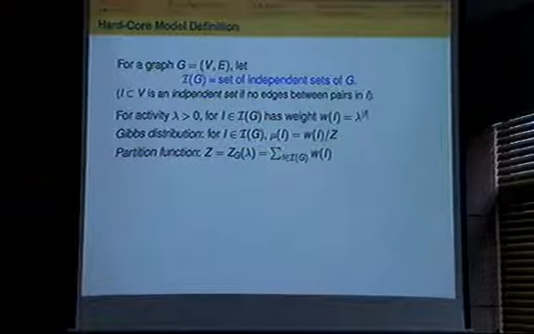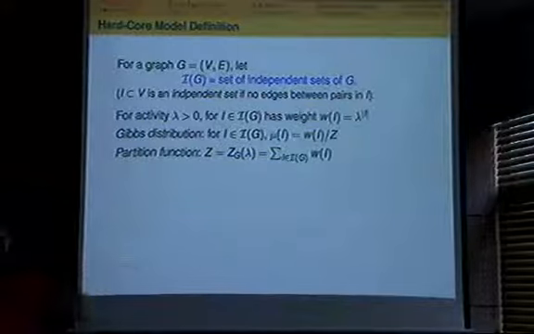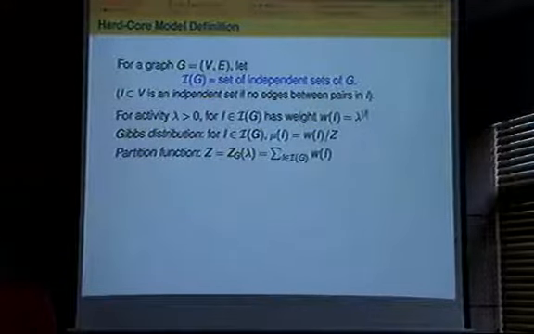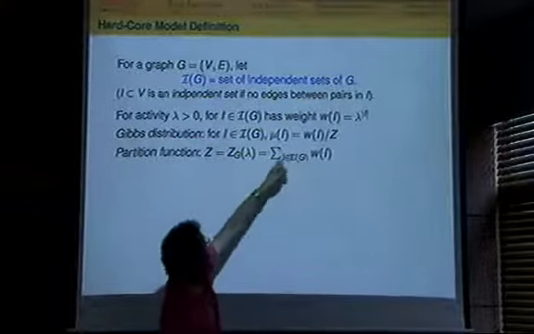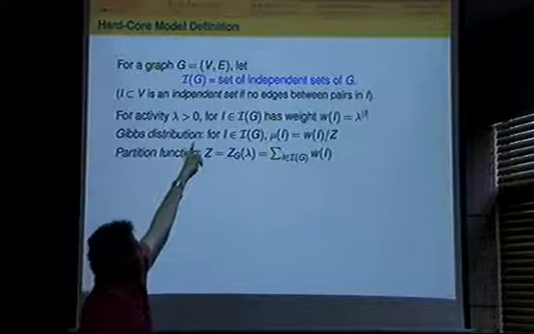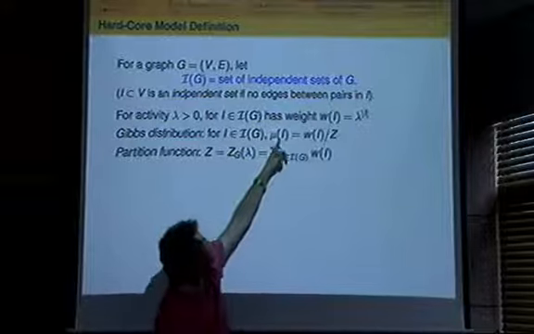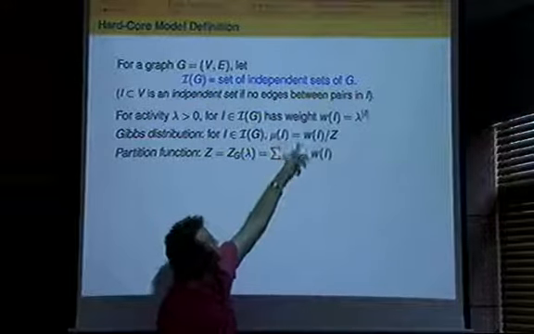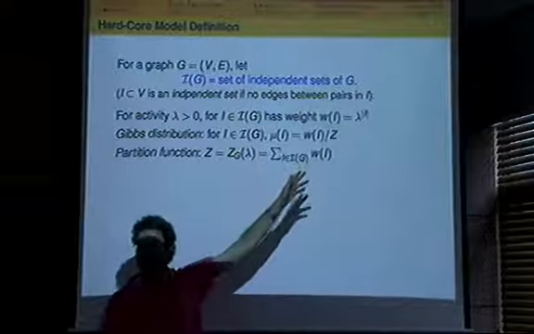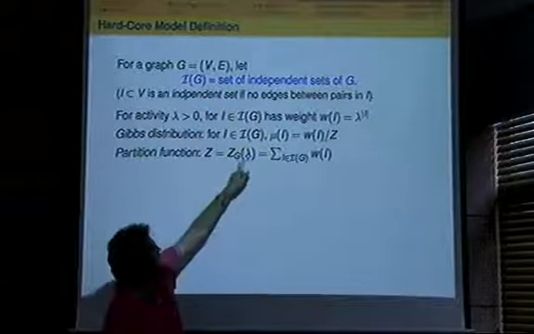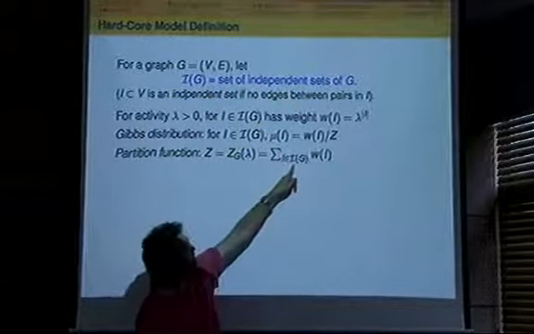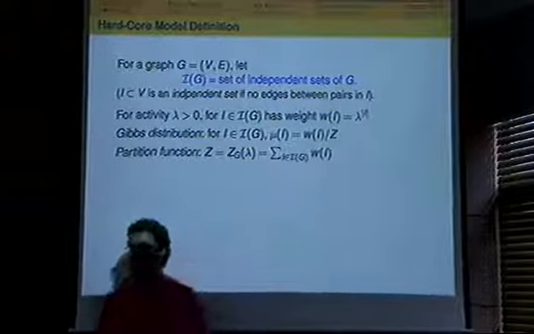Now I'm going to have an input graph, and then the set cal I is going to be the collection of independent sets of this graph. I'm going to have independent sets weighted by lambda, and first off I'm going to look at this probability distribution, where an independent set's probability is proportional to its weight. In order to make it a distribution, I've got to normalize it so that it sums up to 1. The normalizing factor is the sum over all independent sets of the weight. Okay, and then it's a valid probability distribution.